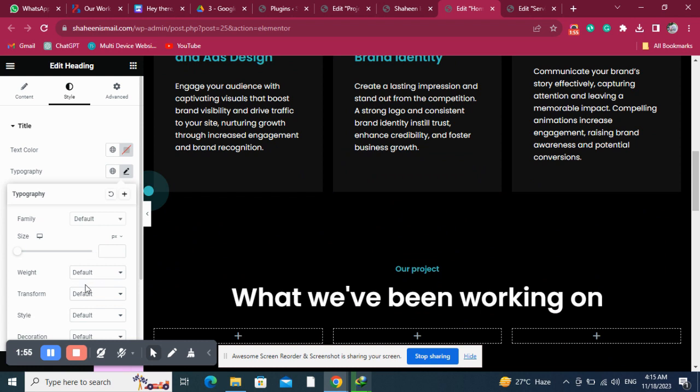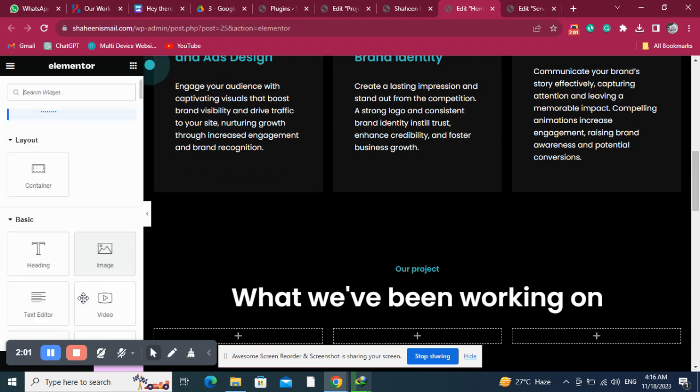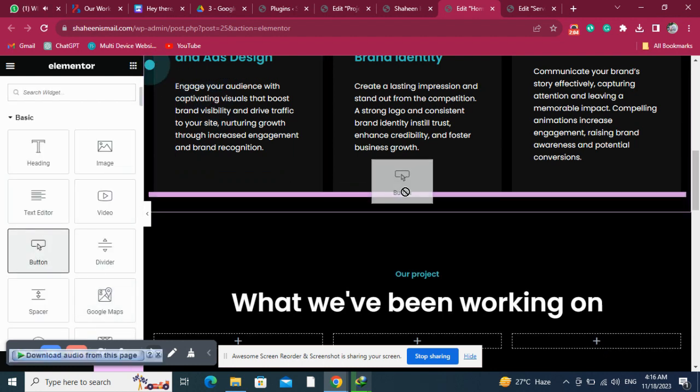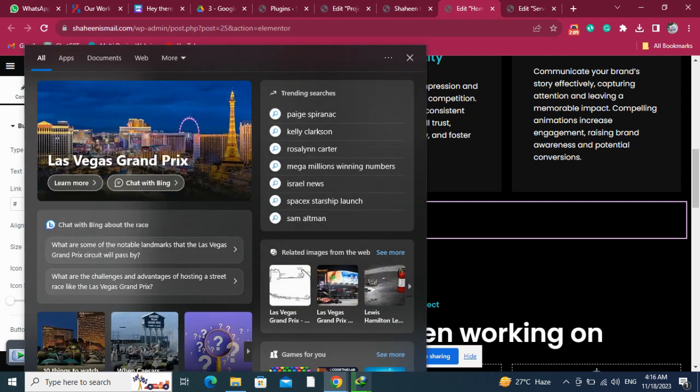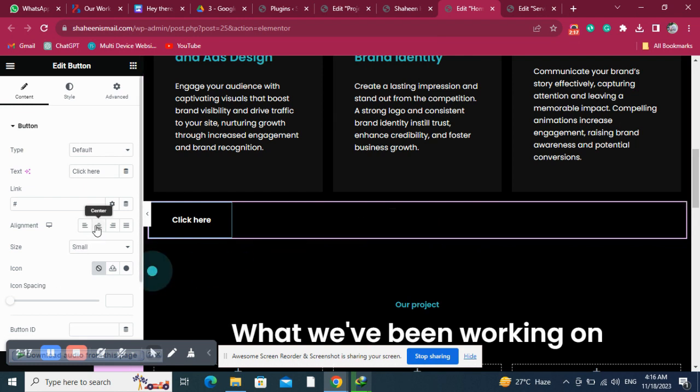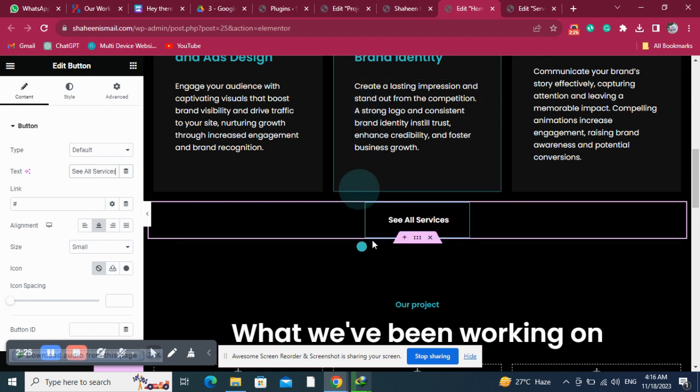Now let's talk about how Elementor layouts work. Elementor layouts are built using sections, columns, and widgets. Sections are like rows or blocks that you place on your page. Each section can have multiple columns, and each section and column can have its own styles, colors, content, etc. You can add anything in your columns and sections using Elementor widgets. These widgets are different kinds of content blocks that you can place in your Elementor sections. Simply select a widget and drop it into your section or column.